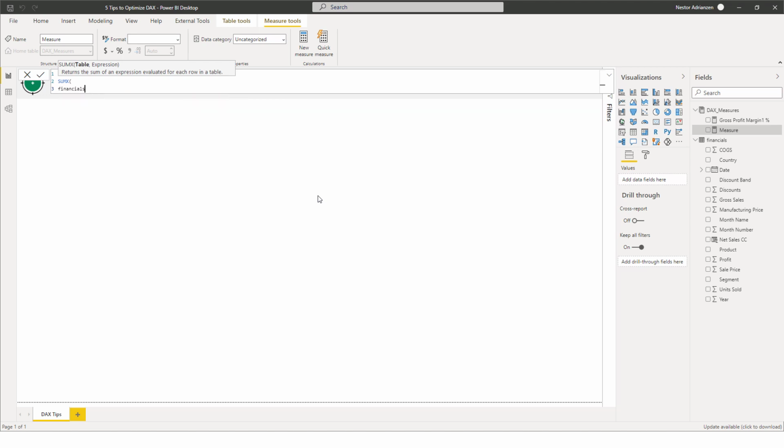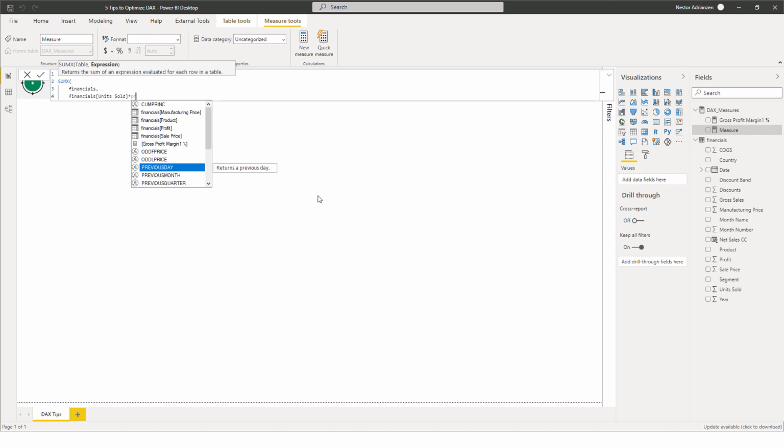The table is called financials, right? So that's the first part of this awesome function, and then enter right here. And here we need to do the math, right? Remember, units sold times price right here. This should be times price, sales price right there.